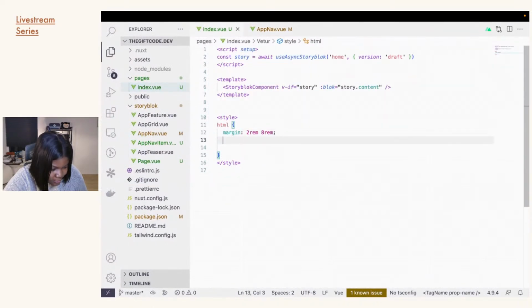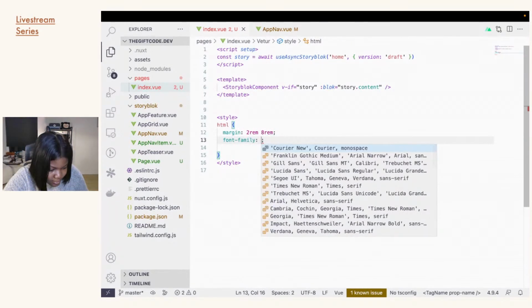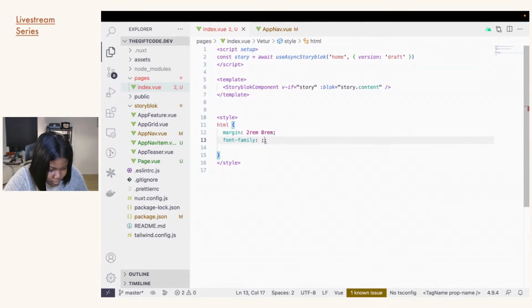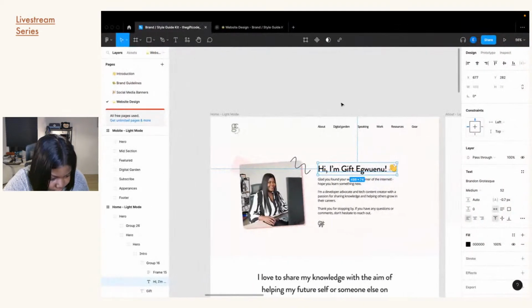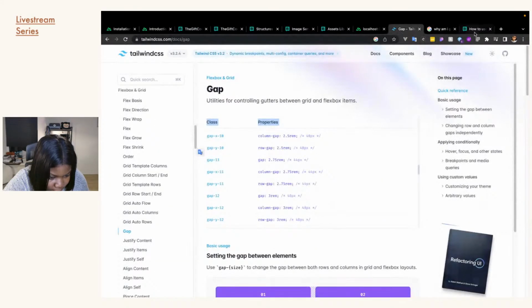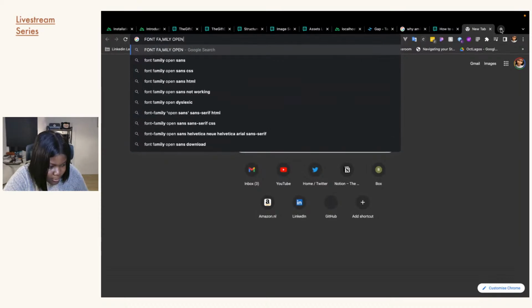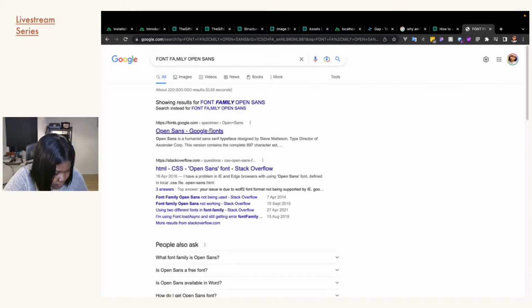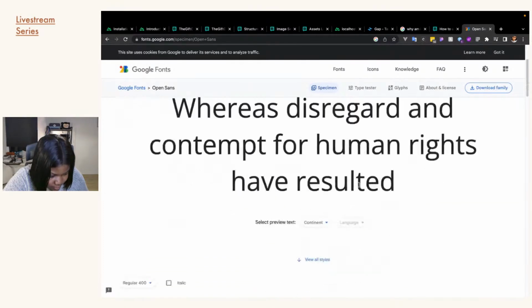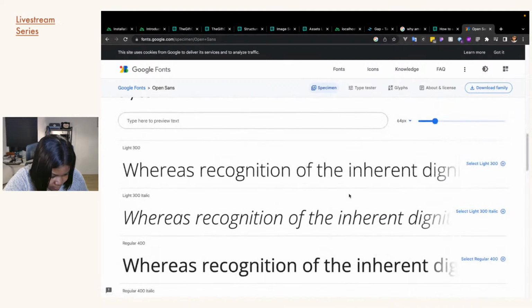So if I say here font family, I think I need to copy this from Google Fonts, what the font family is. Font family Open Sans. Where do I copy that from? I think it's here, right?